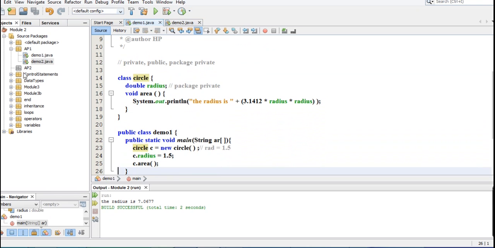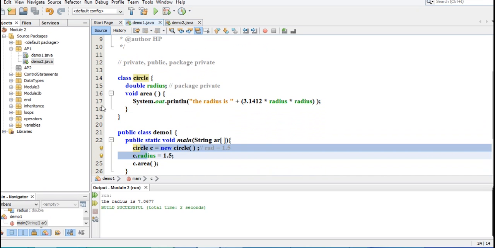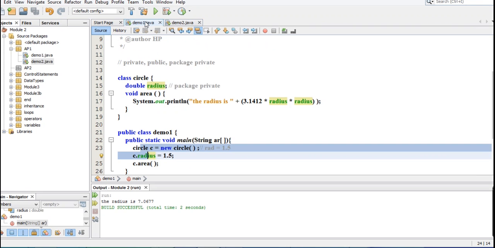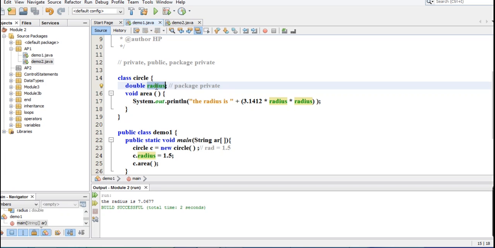As we created the object and radius here, similarly I can do that in Demo2, which is another file. Circle c = new Circle creates the object and assigns memory, then c.radius = 2.5. What is the access specification of radius here?